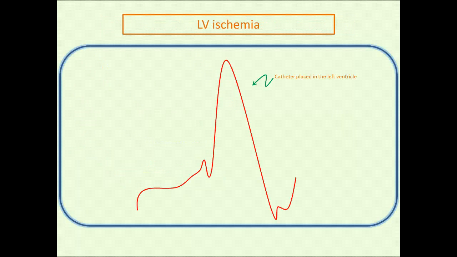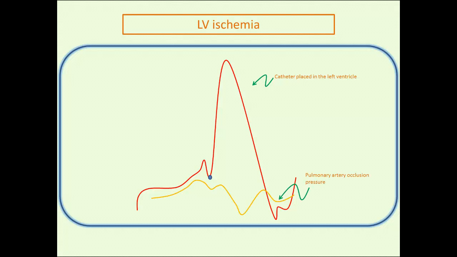So one very commonly cited example of this phenomenon is left ventricular ischemia. If I were to place a catheter in the left ventricle and measured a systole, this is the pressure tracing I would get. It's kind of poorly drawn because of my PowerPoint skills. But essentially this point here is your end diastolic pressure, and this curve is going to be considered the gold standard for your LVEDP because, as I've said, the catheter is right in the left ventricle. So this would be like a catheter through the groin or through a radial artery placed all the way down into the left ventricle.